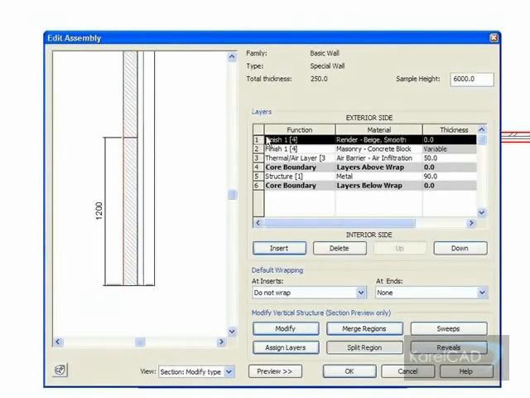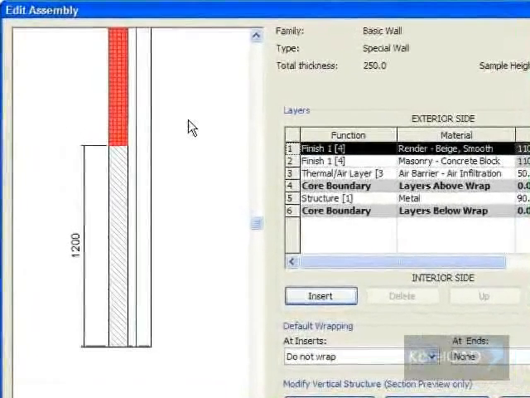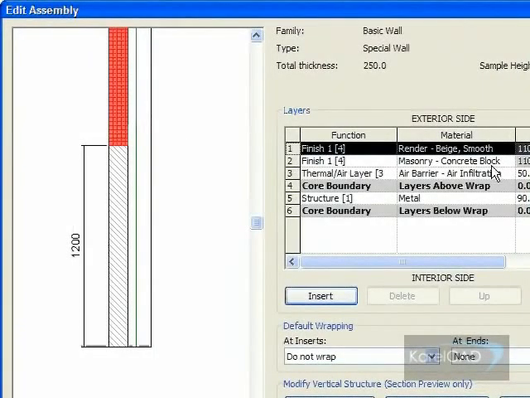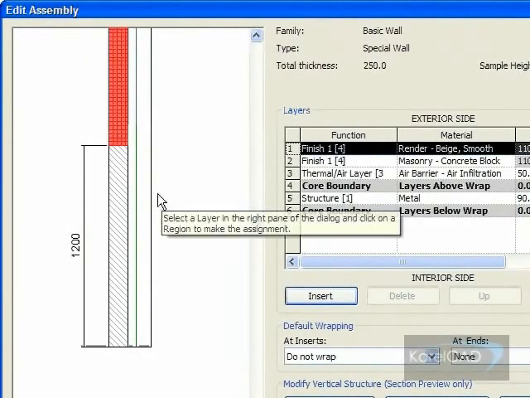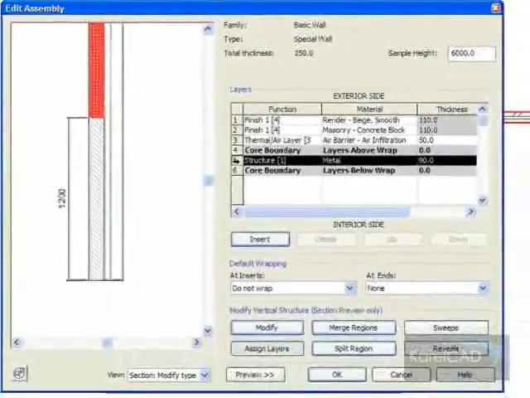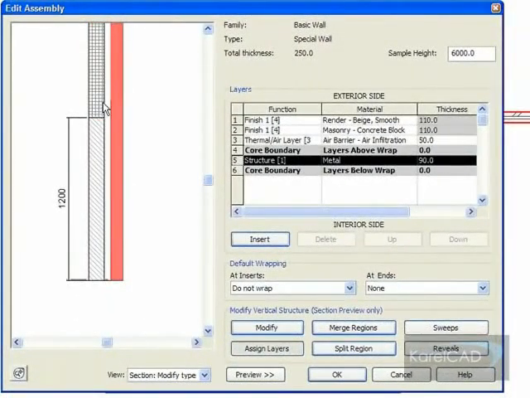So then what I want to do is pick the top material and actually go to assign layers. So I then want to pick that layer to assign that layer as the rendered beige material. So you can actually see in my section view here that I've got the different shading showing up.